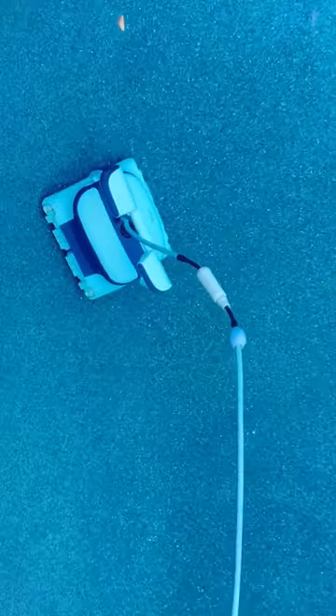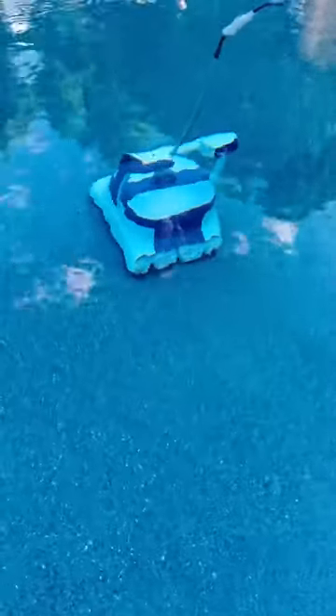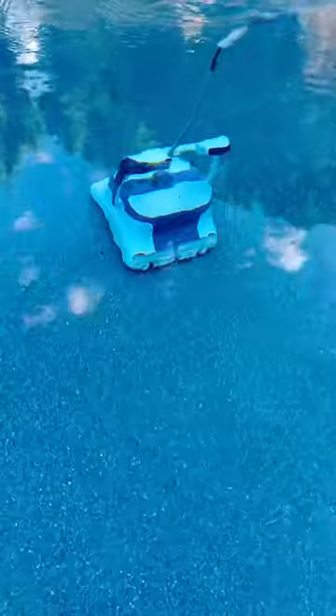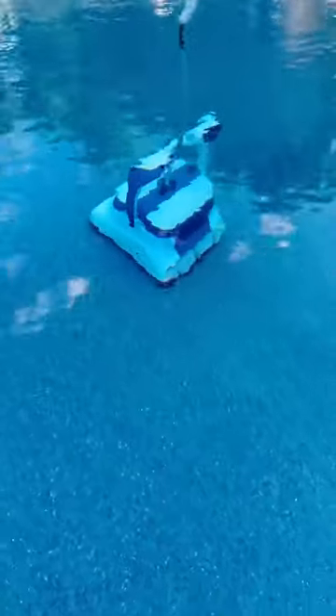The Sigma does not have that bag option — it just has one set of filters, similar to the Premier's standard filters. But one thing that the Sigma has with the new updated version is Wi-Fi capability, meaning you can control your Sigma when you are away. That is a really nice feature if you are traveling.